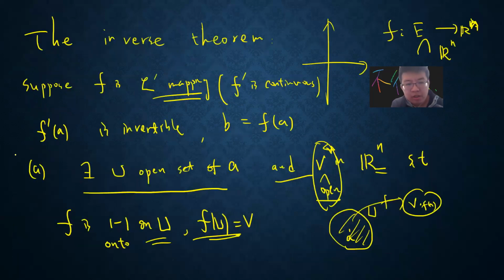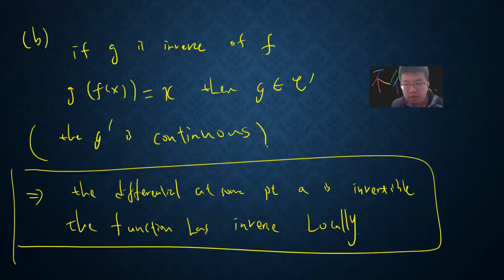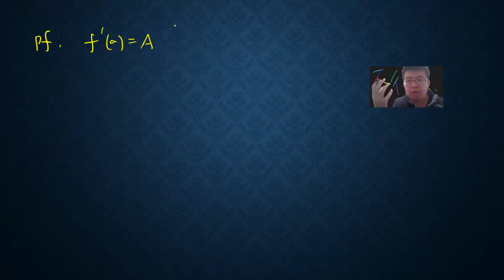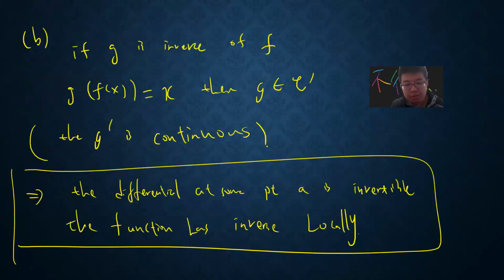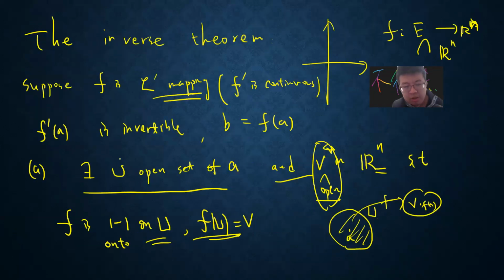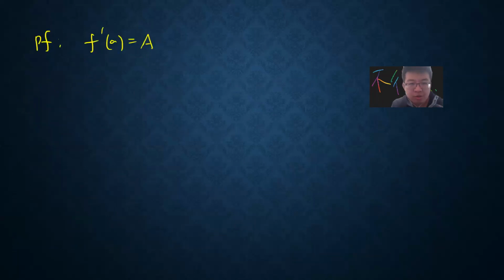Okay. So basically this is the inverse function theorem. The proof is very non-trivial. Okay, so proof. Let's say f prime of a is A. Remember that A is an n by n matrix, I already said many times, and f is a multivariable function. Now, the key point is how to choose V. The idea is how do you choose an open set U such that this will work. So this is a trick.